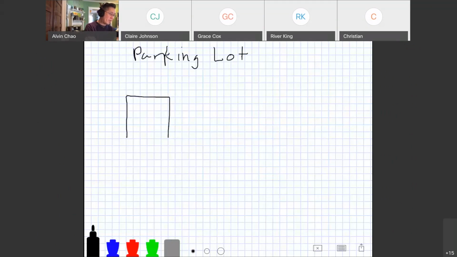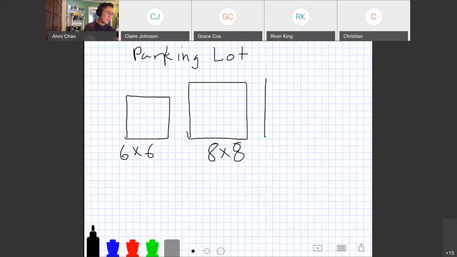Let's see if we can create another one that we're going to call an 8 by 8 space. So this is a 6 by 6 space, 8 by 8 space, and then let's do a 10 by 10, this same 10 by 10 space. I think it's 10 by 10.